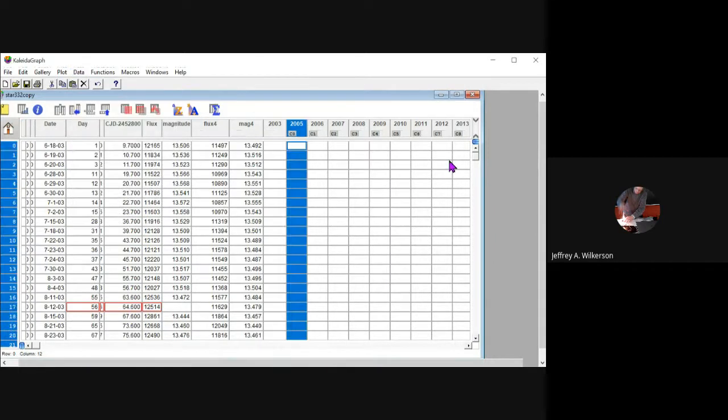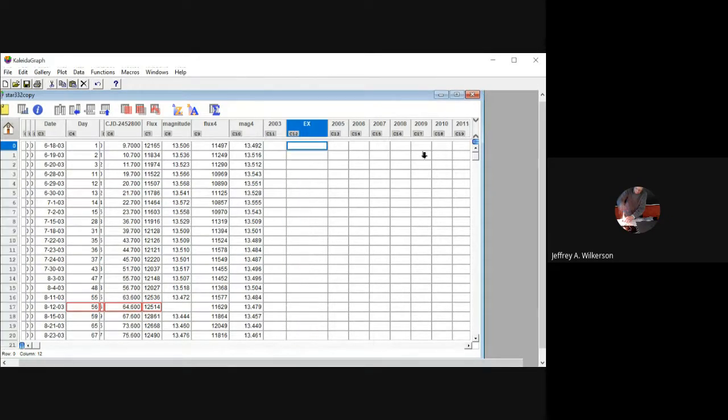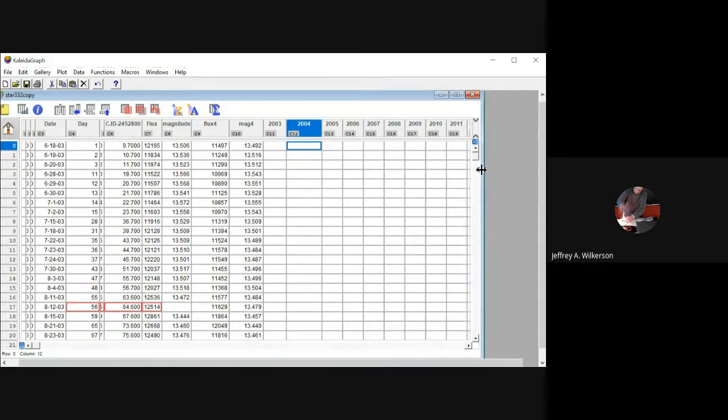But let's say, suppose we had data. We don't have data for 2004, but suppose we figured out we did. I can right click on it and pull down from the Data header up here, or I can right click on that column and say, let's insert a column, and it will insert to the left there. Then I could come up and say, let's do 2004. Bingo. We've got what we want.